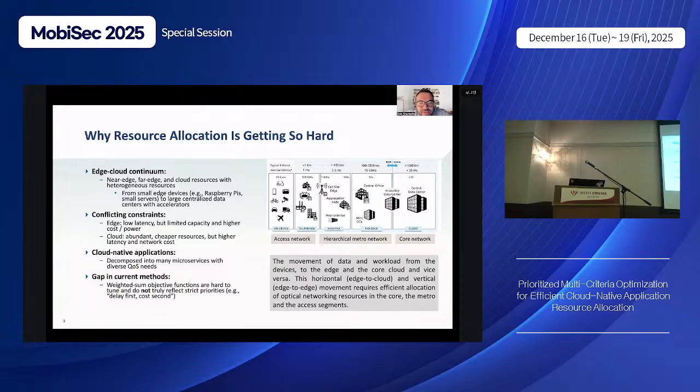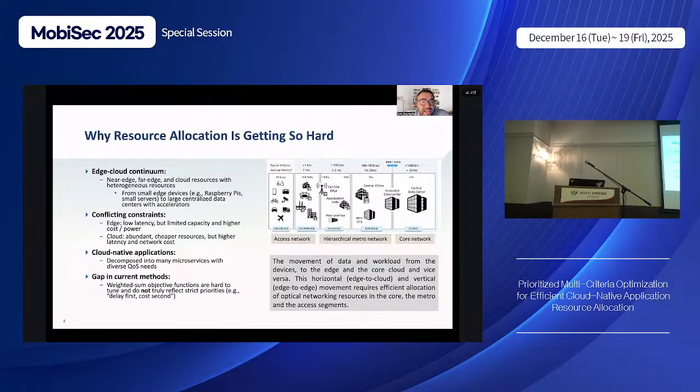And at the core, we have the cloud. Here the resources are abundant and operational costs are lower due to economies of scale. However, accessing the cloud incurs significant networking cost and a high latency penalty. Simultaneously, the applications themselves are evolving. We are now dealing with cloud-native architectures and applications that are decomposed into smaller, loosely coupled microservices. Crucially, these microservices are not uniform. They have diverse and often conflicting requirements, ranging from real-time data processing to strict energy efficiency and fault tolerance.